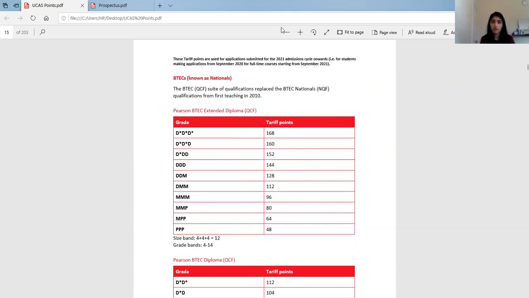So there would be universities that require maybe a certain number of UCAS points instead of certain A levels. So that's how that works if that's the case. So that will also give you the opportunity to maybe even do A level and BTECs, like a mix of them. So I think that's all of it today, mostly about how to use prospectuses. So I hope this has given you more information about how to research your options when you get round to it in the future. And that's it.